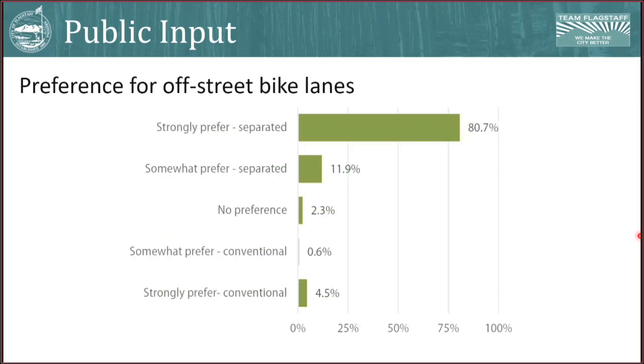We did ask specifically whether you prefer on-street or separated bike lanes, and as you can see here, we were overwhelmingly strongly preferred separated bike facilities. It is important to note that we did have 4.5% strongly preferring on-street, and I think this is probably reflective of those extremely confident users that are perfectly comfortable being out and interacting. There are some complications with the separated features here as it relates to how a pedestrian or bicyclist would interact at an intersection. Once you're separated, it's very hard to introduce them back into traffic. So a bicyclist using the separated bike lanes at the intersection would essentially remain as a pedestrian or bicyclist using those crosswalks versus entering the flow of traffic.